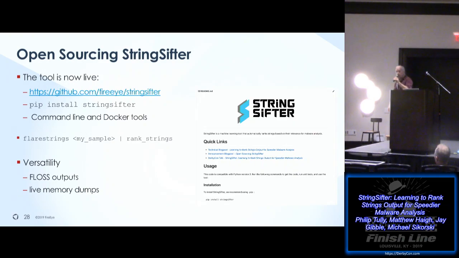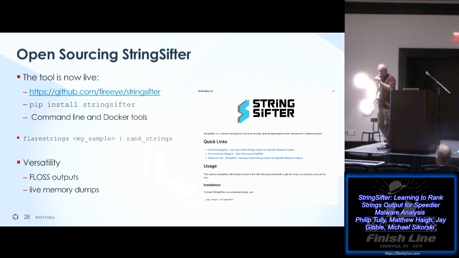So this thing is versatile. The way the piping mechanism is set up, you can use other string generators. FireEye has an excellent tool called FLOSS that will extract not only the raw strings from a binary, but will also do code analysis and will extract, say, strings that are built on the stack or strings that are decrypted at runtime. So a lot of those indirectly present strings within a binary are exposed by FLOSS. You can use that to pipe into the string ranker. You could also take a live memory dump, say an image of a PE file collected at runtime. You can pipe that through the strings and extract the real value here.